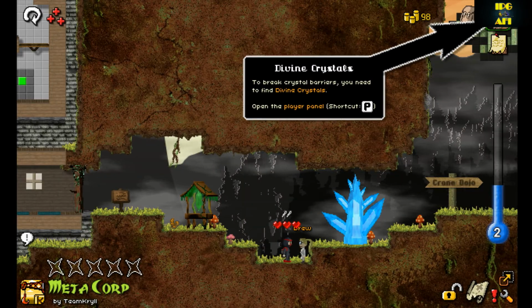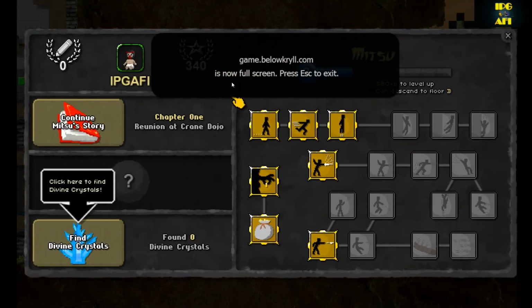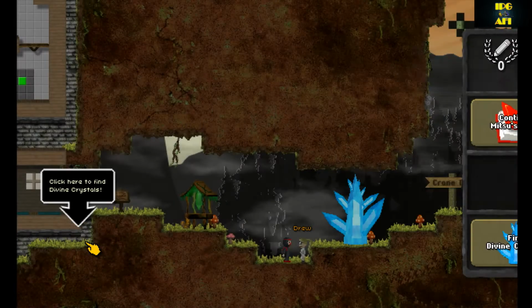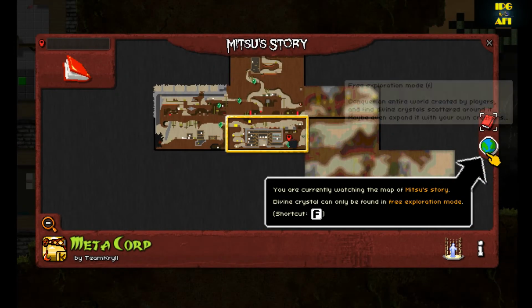Oh, you know what? Screw it. I can't be bothered. To break crystal barriers, you need to find divine crystals. Open the player panel. Shortcut P. What's divine... Right, so what's going on? Travel to this quest. Right, well, I'd like to. Yes, that'd be great. Okay, right. So there's a quest, right? So where are we? Where do we need to go? You're currently in Mitzi's story.